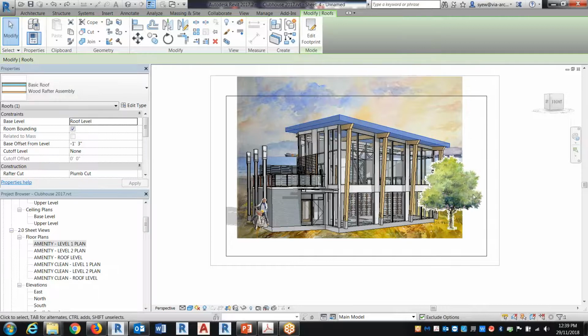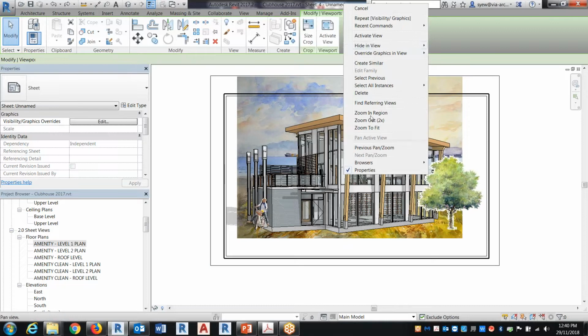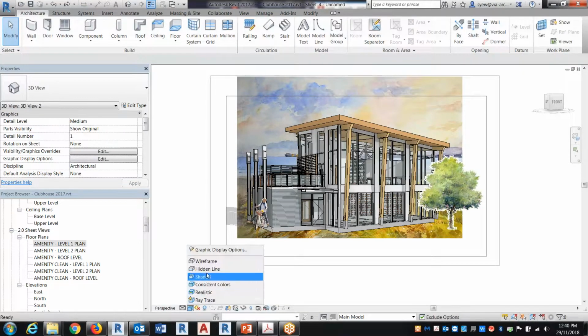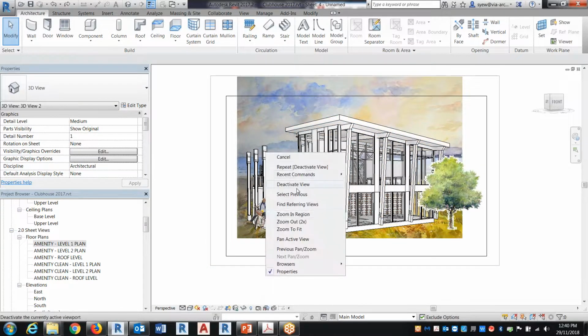But the first thing you have to do, if you want to make this flat, like two-dimensional stuff, and make it like detail lines when you import into CAD, is that you just put it as a hidden line. Okay, I'm going to first turn this into a hidden line. No shadows, nothing. Just hidden line.